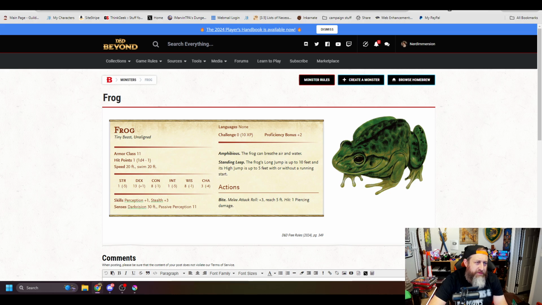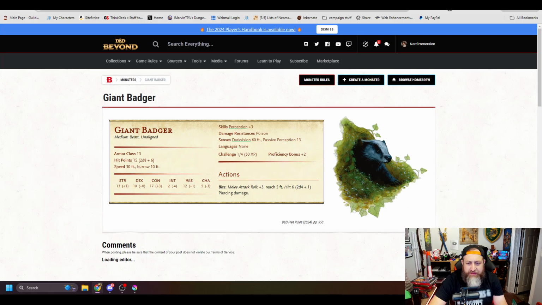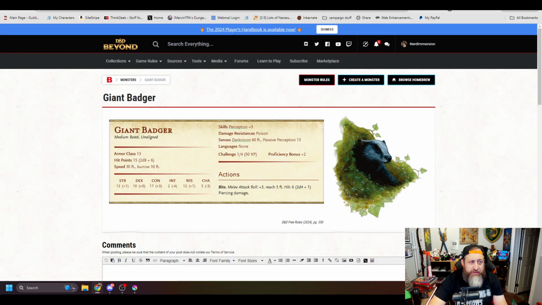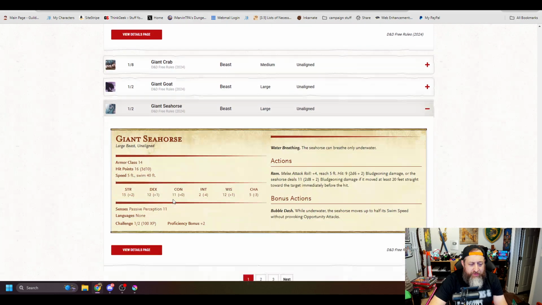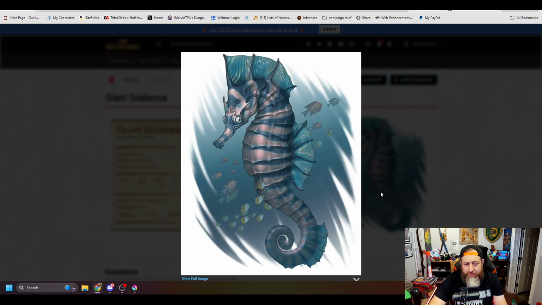I think that one might also be in the Player's Handbook. Again, I think we talked about the giant badger. I believe it's the same. Oh no, the giant badger has its own unique art separate from the badger art, which is interesting. Giant crab is the same. No art for the giant goat. We do have a giant seahorse, and the seahorse eyes are pretty interesting.